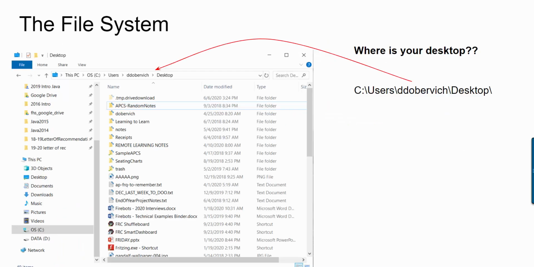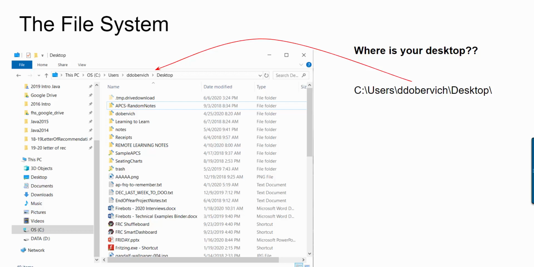It has been my experience that unless you have used your computer a lot, you might not know where your desktop is. In fact, that might seem like a goofy question, like, where's your desktop? Like, yo, it's there on the desktop. But no, what I actually mean is your desktop is a folder that lives in your hard drive, and it's got a specific location. And now that you're in AP, you should definitely know where that is. On PCs, it's in C drive, users, and then your username, and then desktop. So if you were to save something to your desktop and you wanted to find where that file is, you should just know where your desktop folder is located.